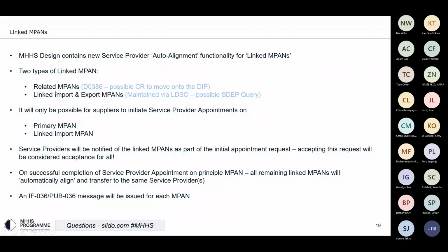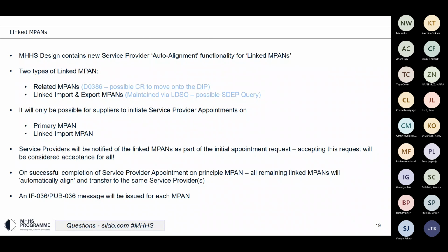As things stand, the related MPANs would be managed, linked and delinked in exactly the same way as they are currently using the D386. And I believe the proposal for linking and delinking import and export MPANs is that the relationship is maintained via interaction with the LDSO or the DNO. Again, we've raised the possibility with RETCO of that possibly being done via an SDEP query in the future. But that's a decision for RETCO as to whether they want to progress with that.